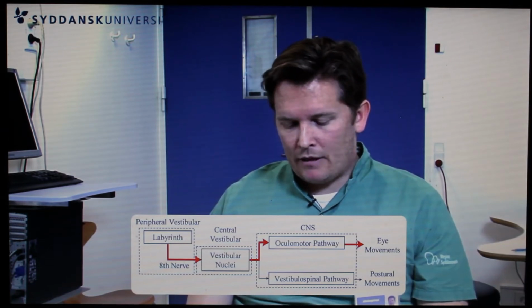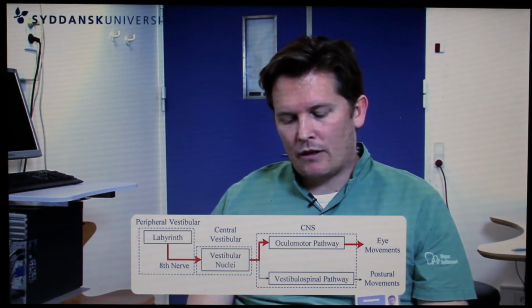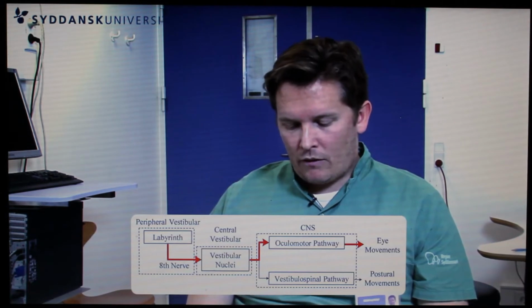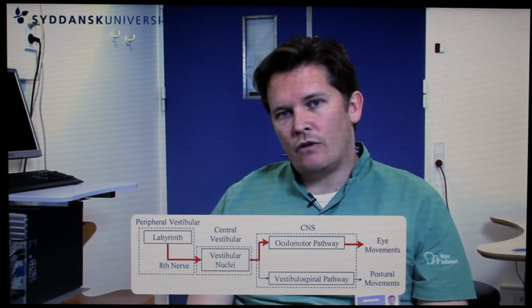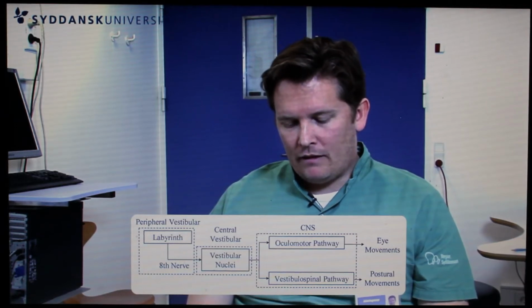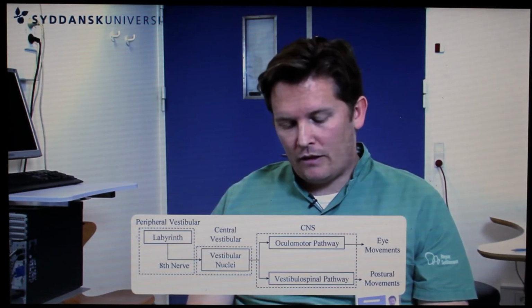In case of pathology affecting any part of the VOR pathways, it can result in vertigo, dizziness, nystagmus, and or difficulties in keeping our eyes focused. As a byproduct of pathology affecting the vestibular pathways, we have the so-called vestibular autonomic reflexes that can make us feel nausea with or without vomiting.